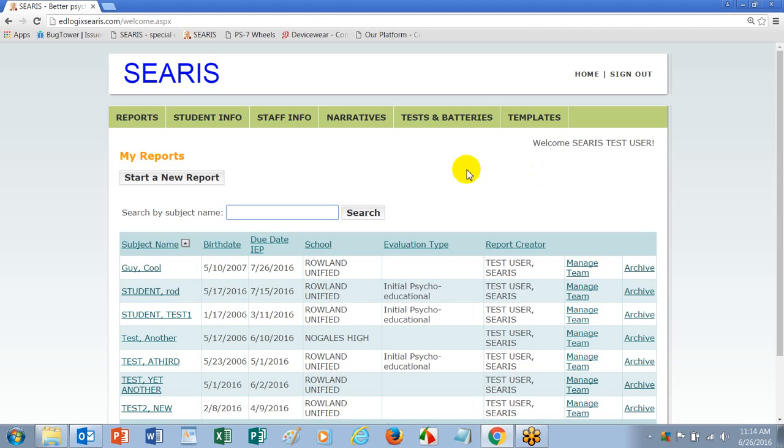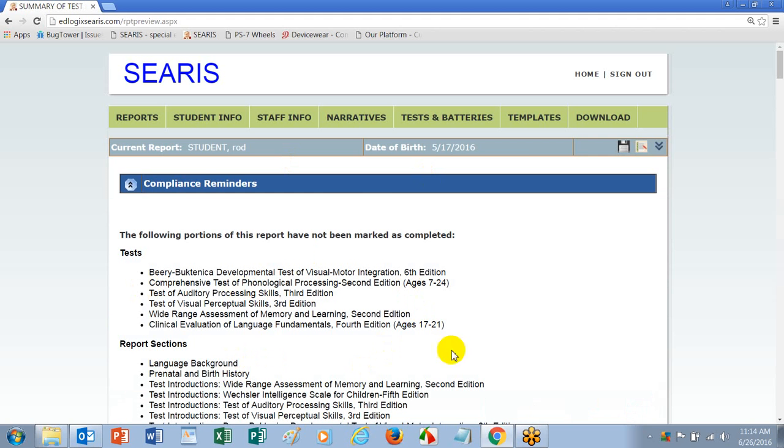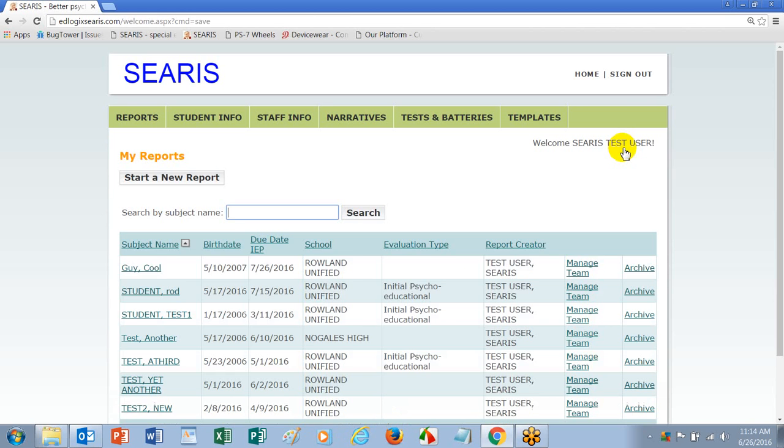Just so you understand the language, John and I agreed that henceforth we're going to begin referring to this view here as the document view, because that's what we're trying to do: make it as much like a document as possible. So we want to redesign the user interface of the document view to make it much more document-like, a little more like Word, a little more like Google Docs.